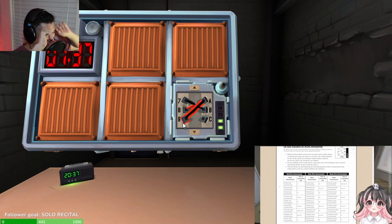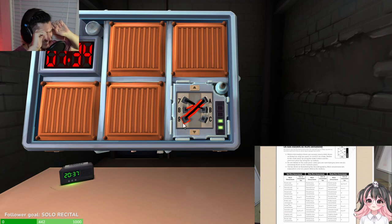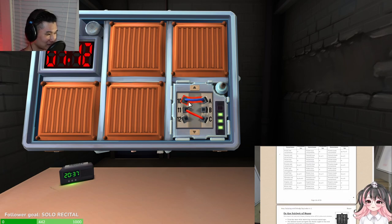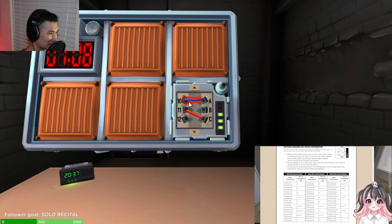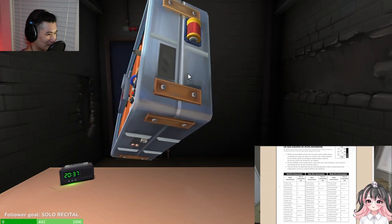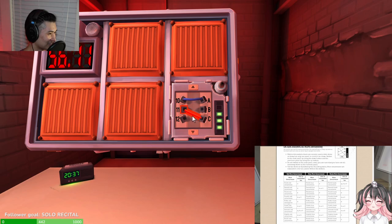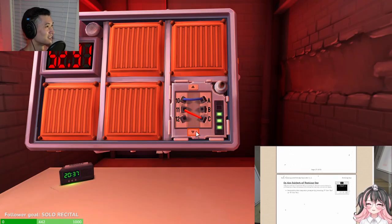I have a black wire going from 9 to A. Don't cut. All right, switching panels. We have less than a minute and a half. I have a blue wire, 10 to A. 10? There is no 10. Don't cut? All right, I have a red wire, 11 to C. I don't have 11. I only go up to 9.